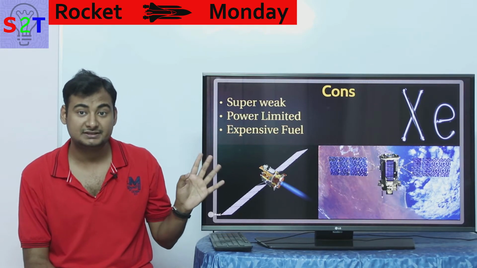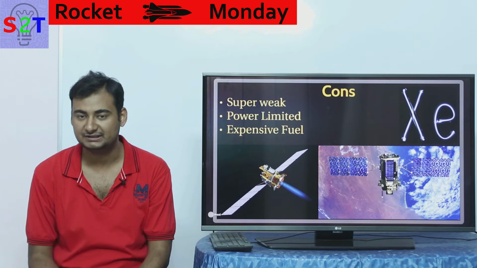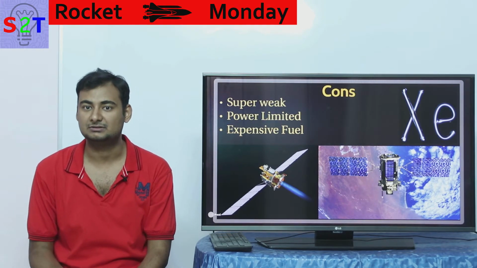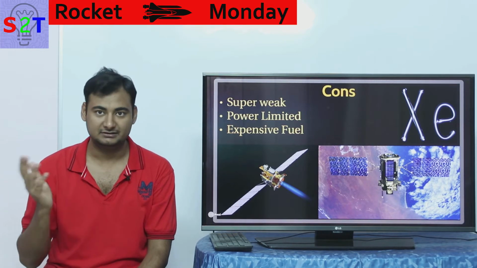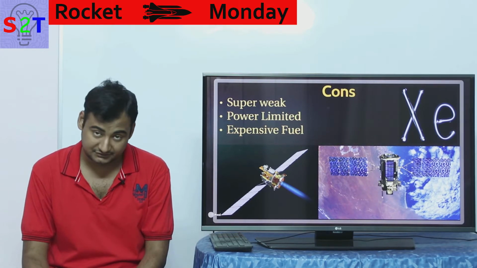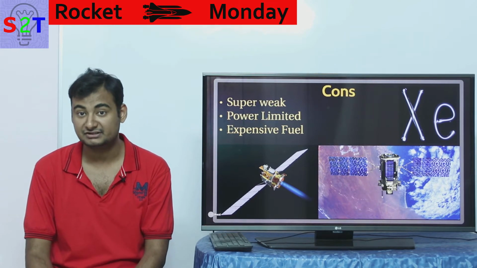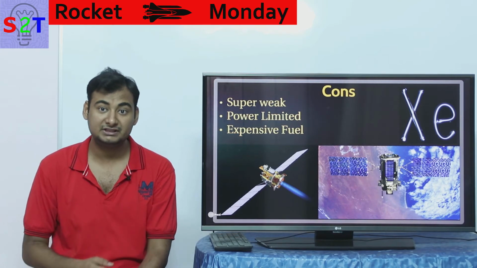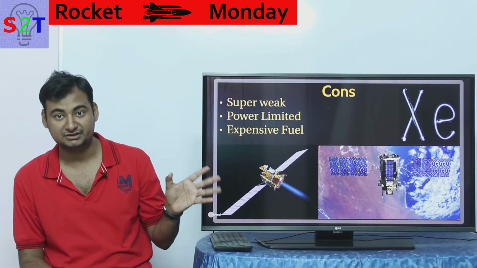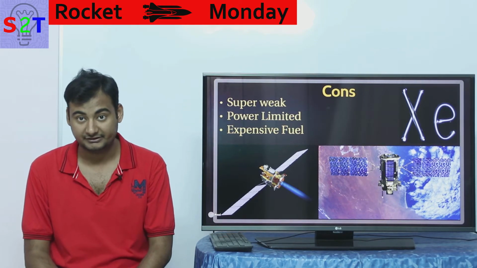Now the fuel in itself is xenon. Now you might be like, okay, xenon is not that expensive. It is present in flashlights, flat lamps and commercial light applications. That's true, but when you're talking about kilos of it, and when you're talking about the tons and tons that you will need for a human mission, the cost starts to pile up. And this xenon is very pure. The quality of xenon used for space missions, let's just say it's very, very, very expensive.